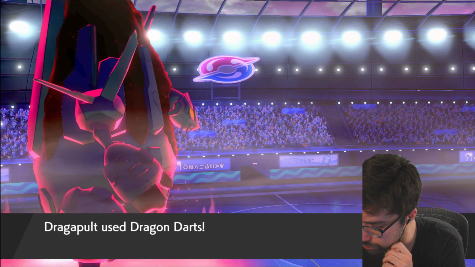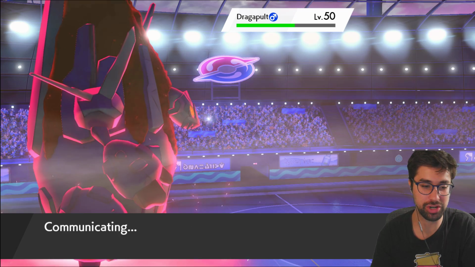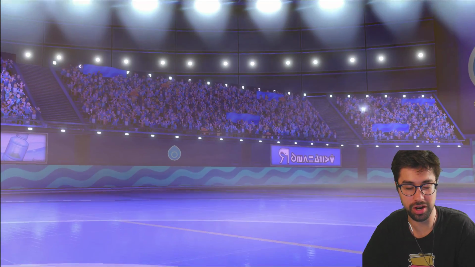The Volcalith's still in effect, yep. I like that this is rocks thrown by Coalossal. Like, Coalossal's chucking rocks. Alright, cool. So Rotom comes in here.